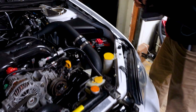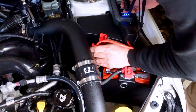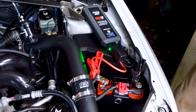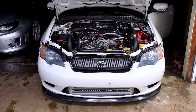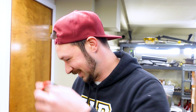It's a beat up Forester. We don't like to read directions for stuff. Your positives on your negative, man. So I did read the directions. Red to red. I didn't really care to read it to learn how to do that. The green light means it's connected properly. I'm gonna stand back. Why are you pointing that at me so intently?